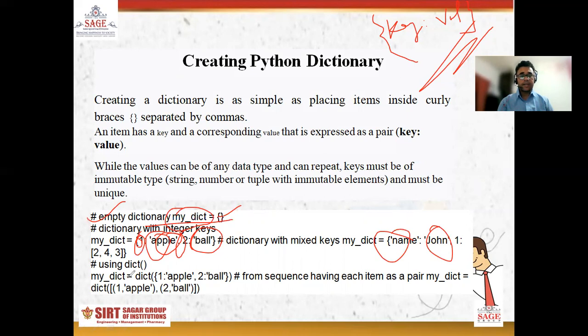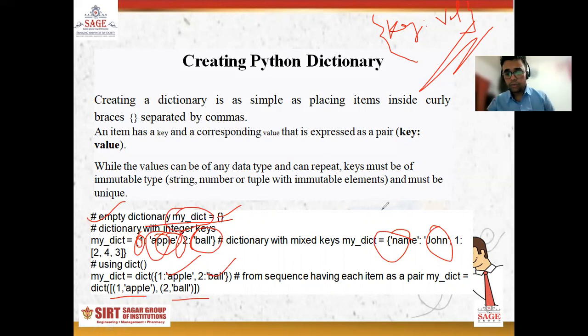Using dict, my dict: 1 colon apple and 2 colon ball. From a sequence having each item as a pair, my dict is equal to dict of 1 comma apple and 2 comma ball. When you print my dict, it will print 1 colon apple and 2 colon ball. That is called the dictionary.